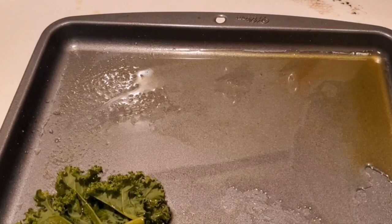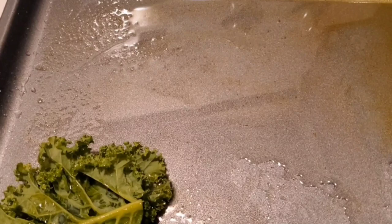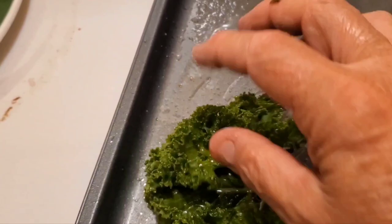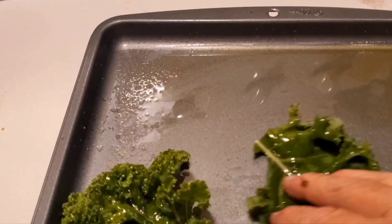So if you're gonna try it for the first time and you're not even a kale lover, I would go with an olive oil. Not extra virgin, but definitely a good olive oil. So all you do is pour some olive oil on the cookie sheet, sprinkle a bunch of salt in that olive oil, grab your kale, and roll it around. You can put this into a bowl if you'd like and not mix it with your hands. But I'd rather dirty one pan.